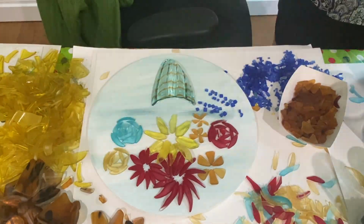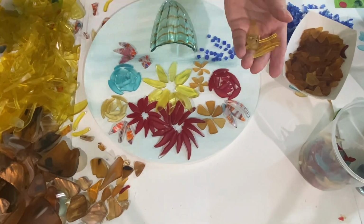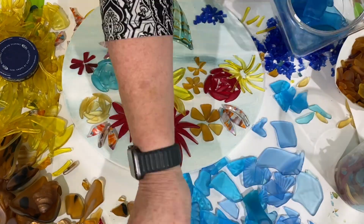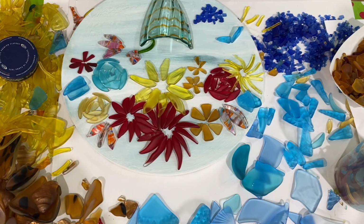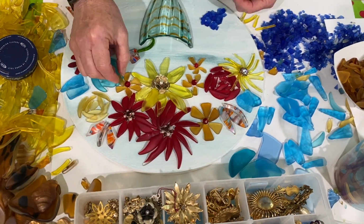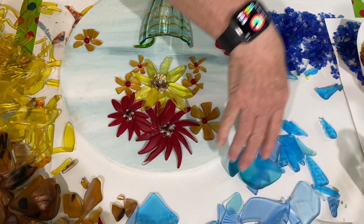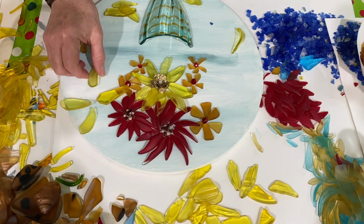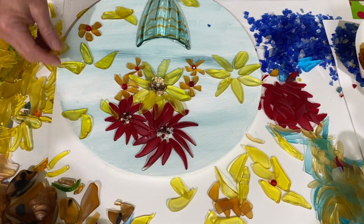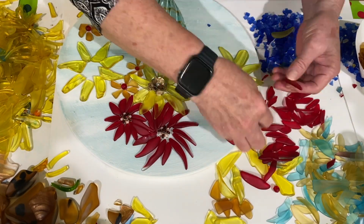Now in the beginning here, I'm just experimenting with the different pieces of glass I have, shaping them into different kinds of flowers and seeing exactly what I want to do. Then after a few minutes, I decide I just want to use 3 colors, and I choose red, yellow, and amber, and I take everything else off and build on that with a couple more yellow flowers and another red flower, and then I put the little amber ones in between.